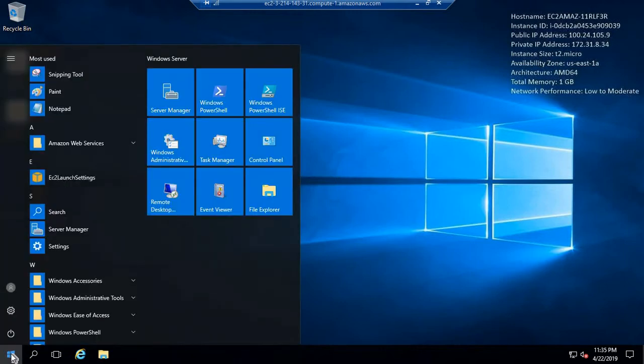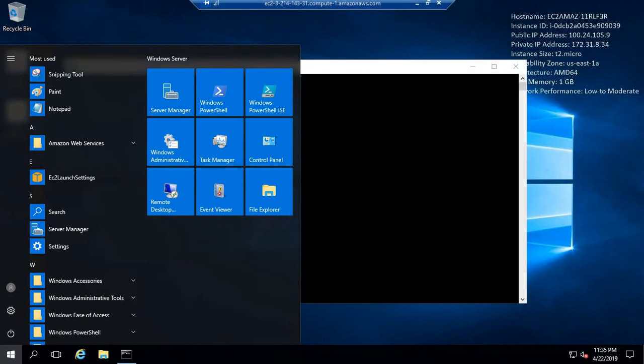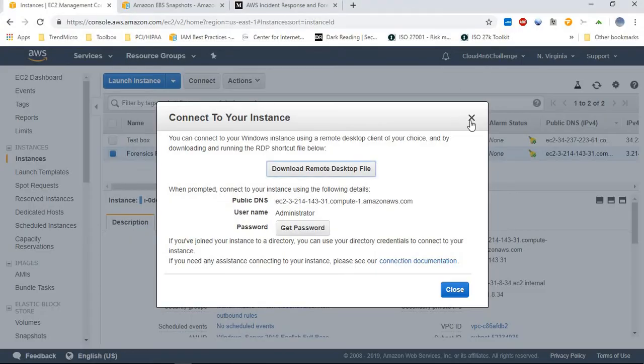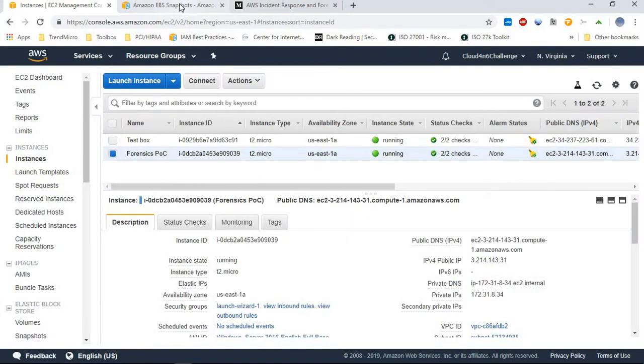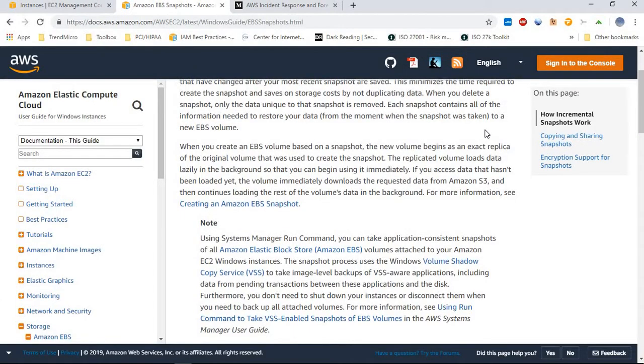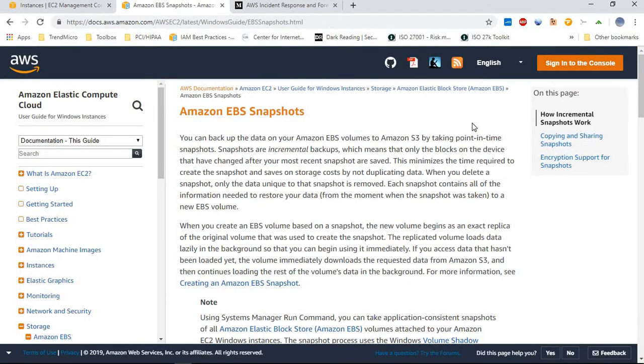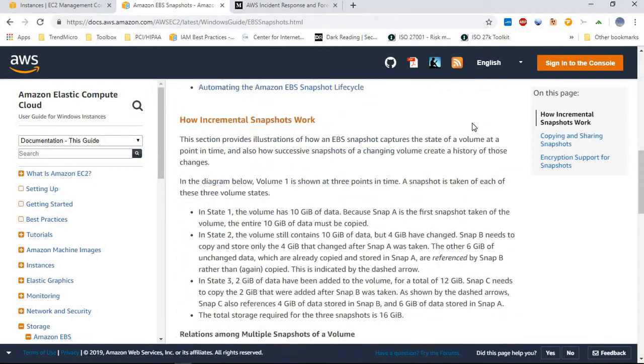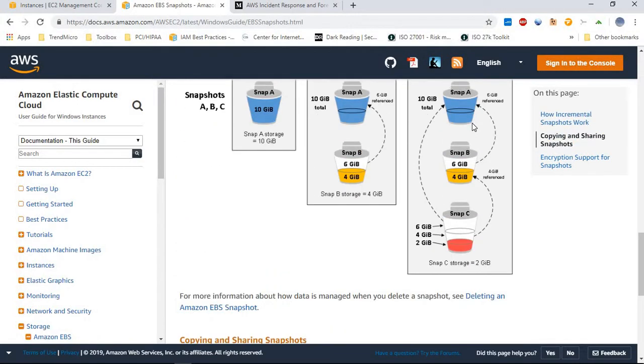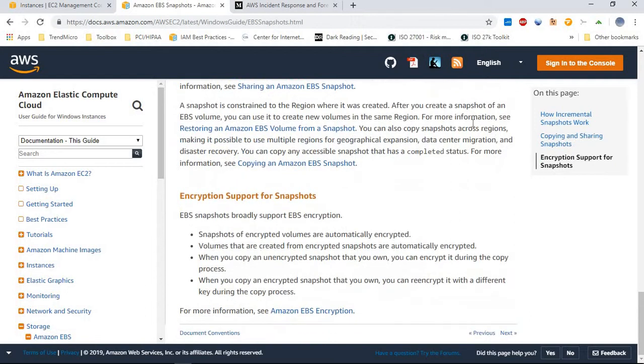All right, so now we are going to be looking for, I'll pull it up here in just a second. This particular link here tells us how to create snapshots. And then what we're looking for specifically is how to attach a snapshot using Windows.